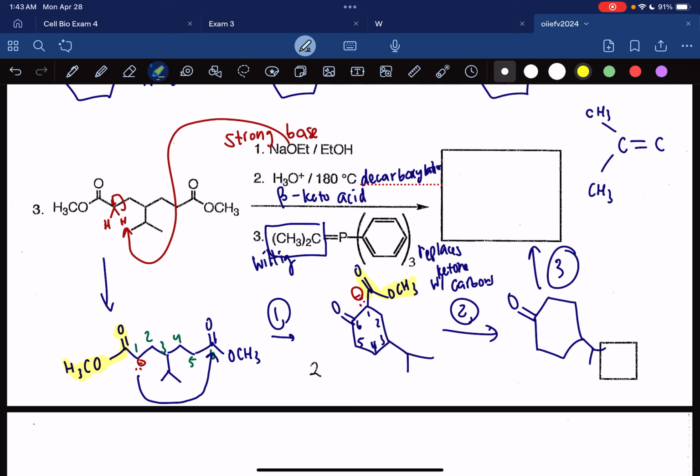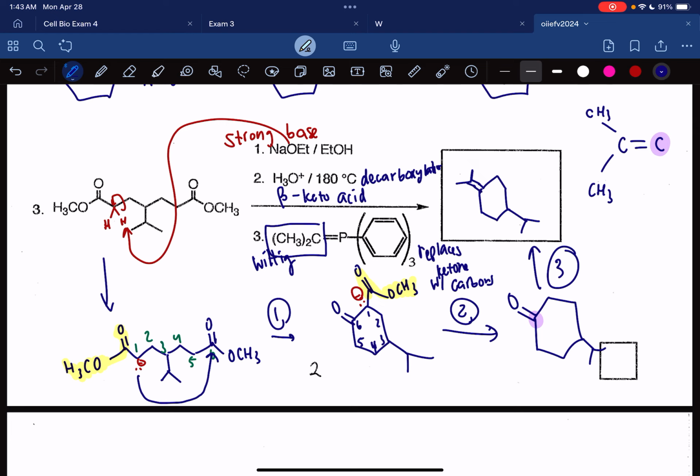Let's highlight the exact one. So this carbon here is this carbon here. So if you draw that, you should be left with, and you kind of have to draw tiny on this one, but it's going to look like this. And let's make this double bond more clear actually. It doesn't look that good. Like that. Okay. So that is the third reaction.